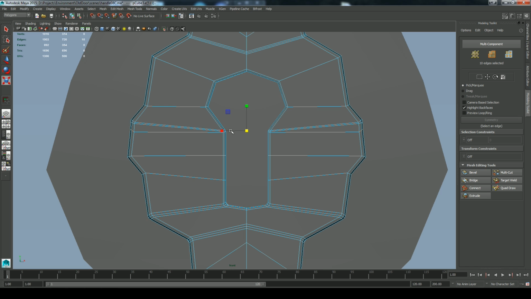I'm just scaling in the X to try to make these sides match.